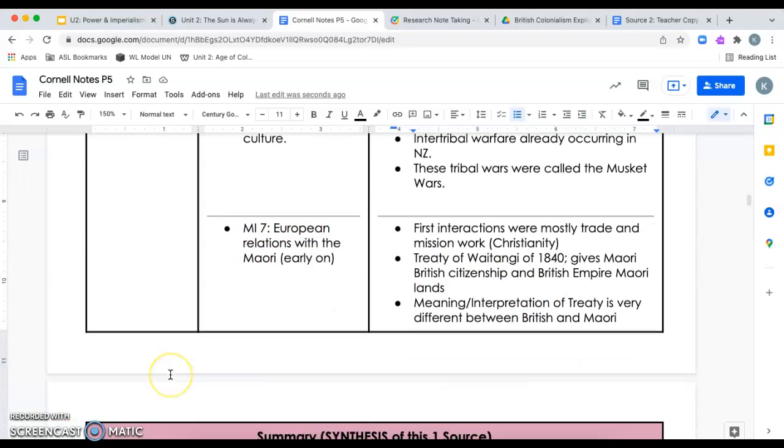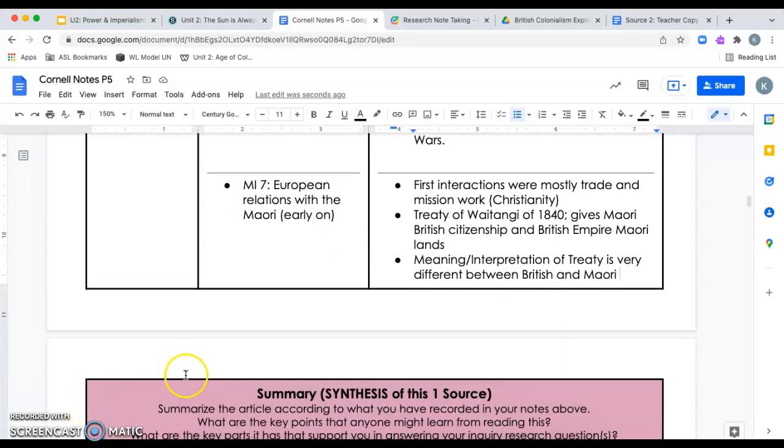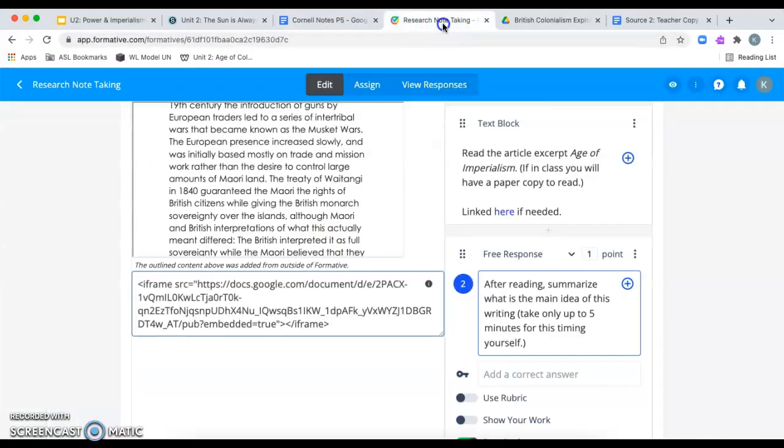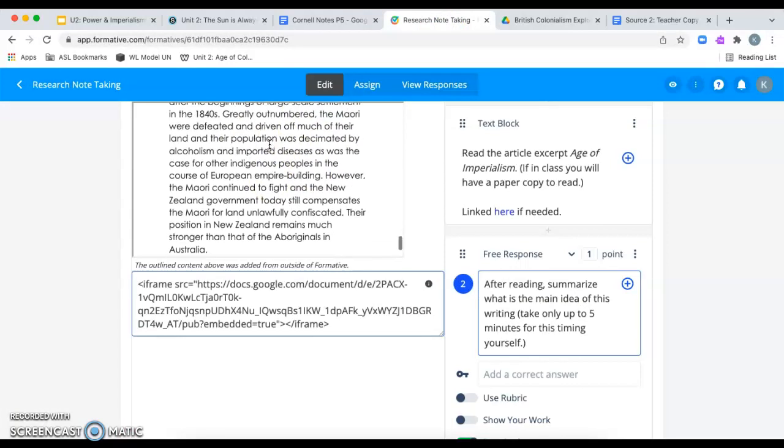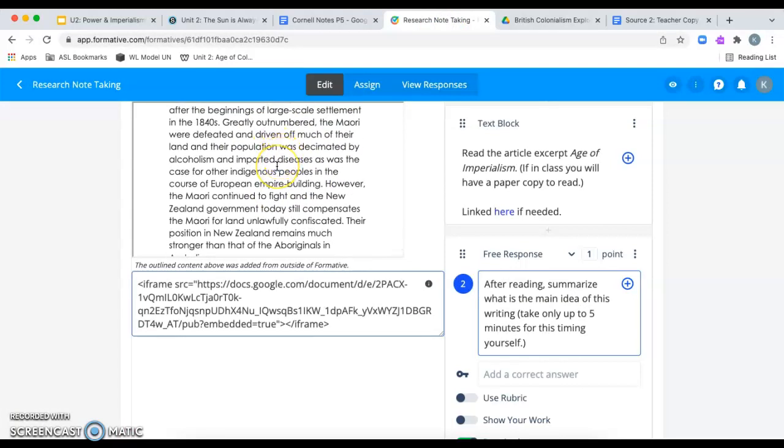What I would like you to do is, although we're not going to add the main idea 8 right now, I want you to take a moment and still read through that final paragraph. My expectation is that you know this information, so if you end up having to come up with something or use this information later on, you are aware of it. So I'm going to pause and give you a moment to read that.